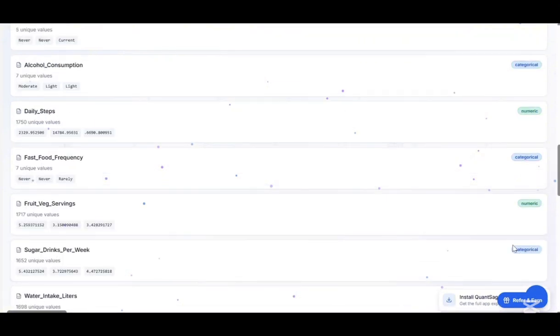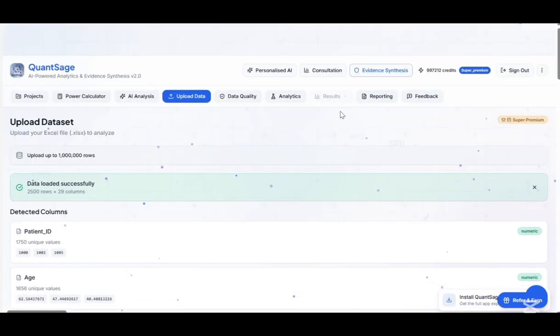So you can see, this is everything. Should you want to upload a different file, you just come here. Let's say you mistakenly uploaded one and that's not what you want to analyze. You click here and then you do the same thing. But if what you need to do is move on to data analysis and start analyzing, you just click here. So that is that about creating a project and uploading a data set.